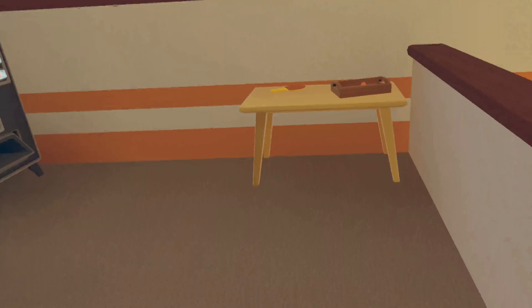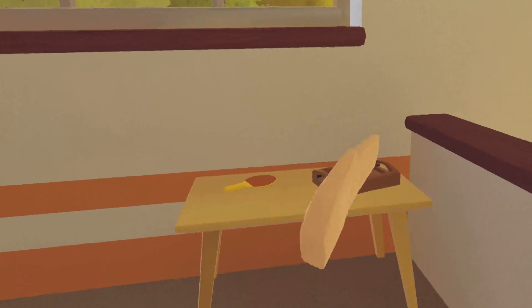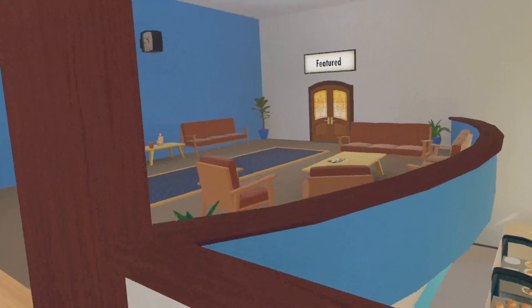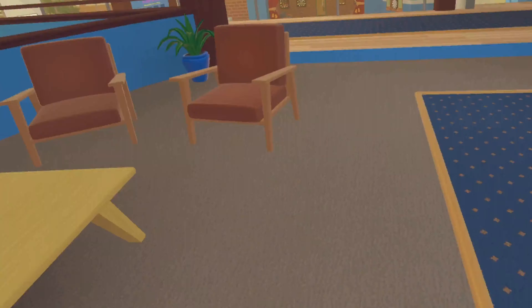This little corner in the rec center is a bit different, having the ping pong table folded halfway up and a vending machine. Another nitpick is the absence of this disc on the railing. A little thing I noticed while recording was that if you run for long enough, you'll start hearing a heartbeat.